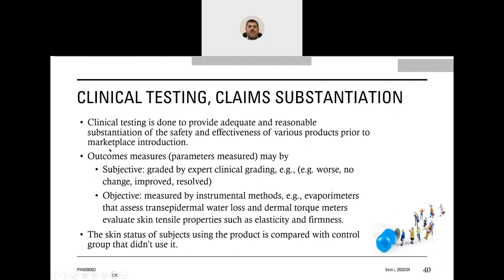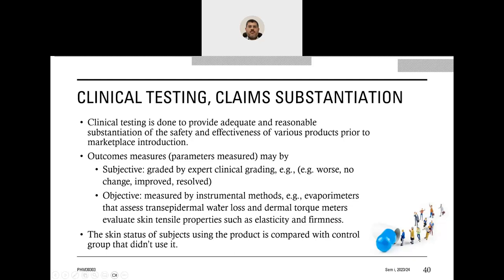Okay, and how to measure these outcomes related to effectiveness and safety? It can be by subjective or objective measurement. When you talk about objective, it means something you have a scale for, you can measure it with numbers. For example, you are measuring blood pressure. You are measuring, for example, glucose level. You can use an instrument or a device that can give you readings in numbers. So this is objective measurements.